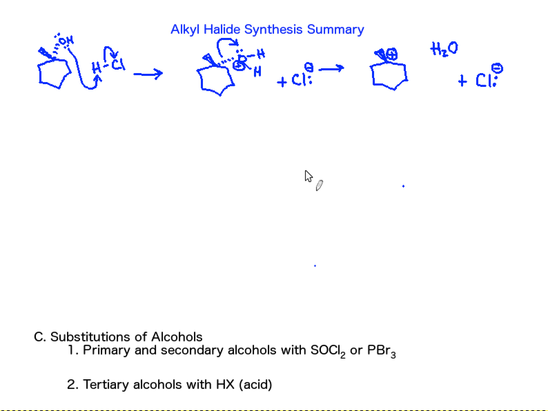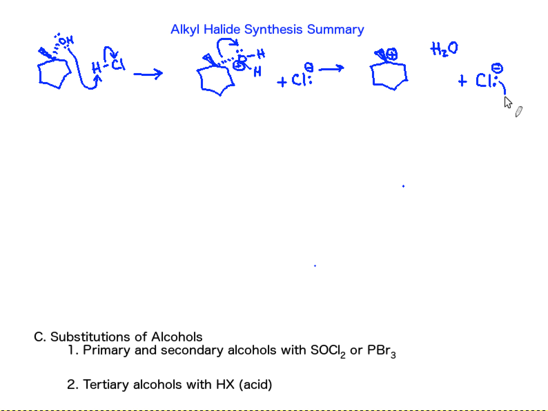Does this seem like a reasonable mechanism? Hydrochloric acid acting as a strong acid seems reasonable; water as a product seems reasonable. Leaving behind a carbocation intermediate is reasonable here because this is not only a carbocation intermediate — it's a tertiary carbocation, and we think those are very stable. Once we've gotten to this point, we have a negative charge on chloride and a positive charge on the carbon, so the chloride will attack the carbocation, quenching it to form our final substituted product.